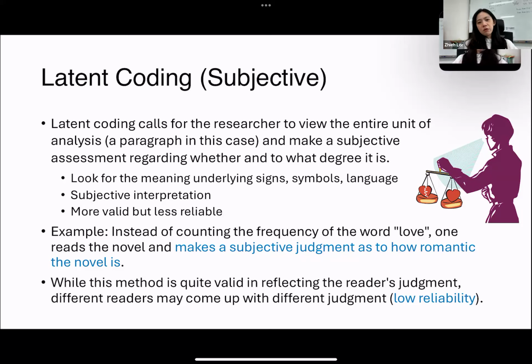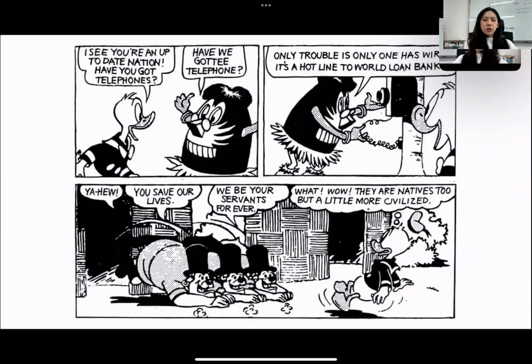However, it gives you a more accurate answer because you interpret every single thing and put on your subjective point of view, as well as analyze every single meaning of the symbols or signs or how they express. So it will be more likely to be close to reality and it will be more valid. So, examples here. Look at this.